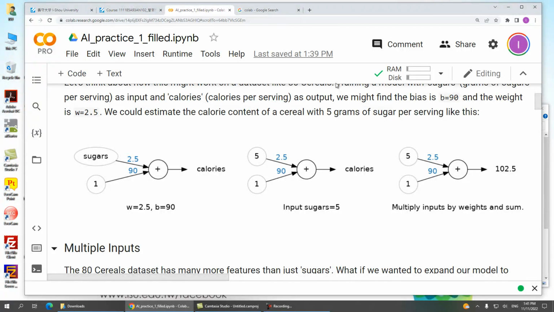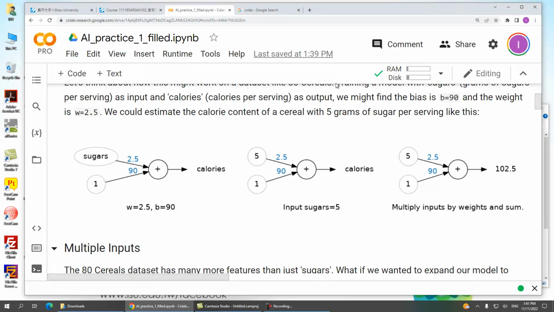So let's say that we're talking of predicting the calories given the amount of sugar. Okay, so here's the weight of 2.5 and the bias of 90, and we're going to just provide some input. Let's say that 5 grams of sugar gives us that many calories. So 5 times 2.5 plus 90 will give us 102.5.